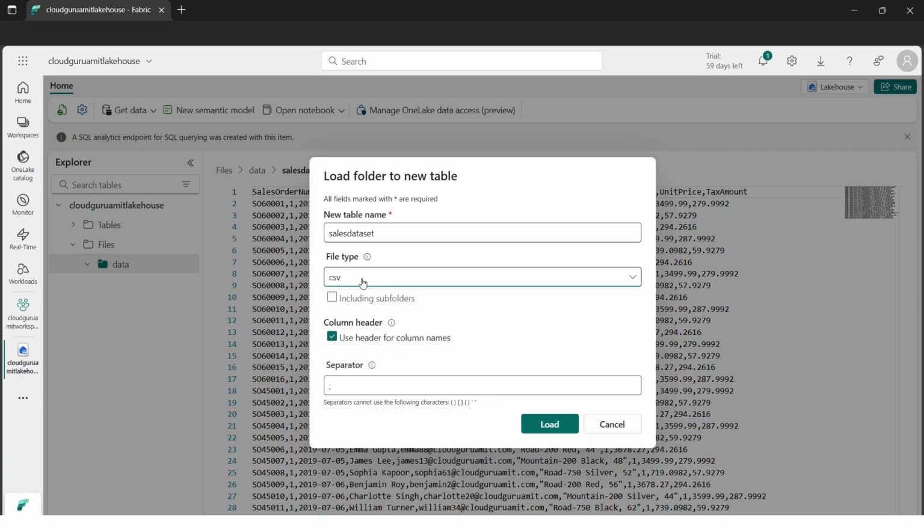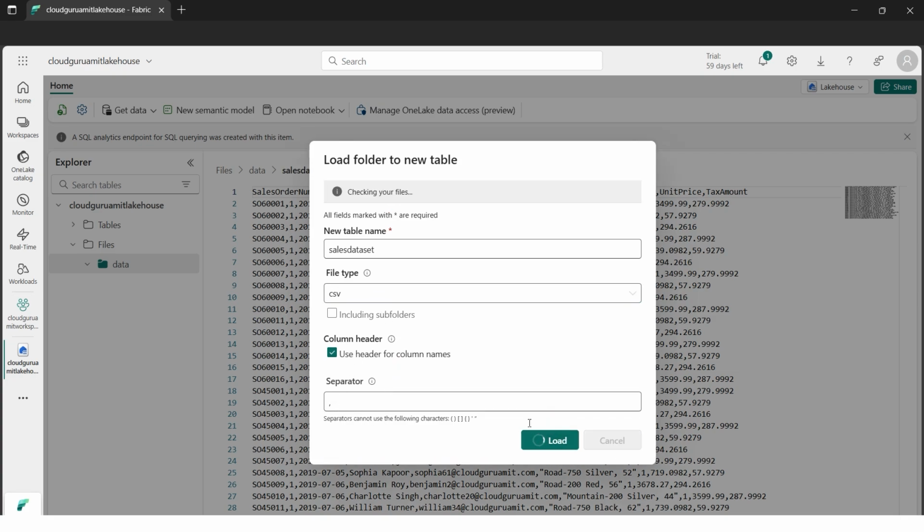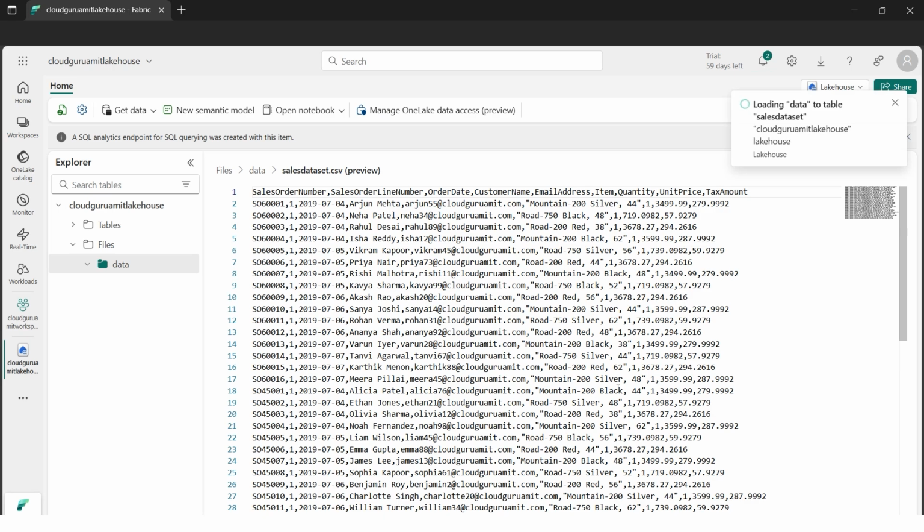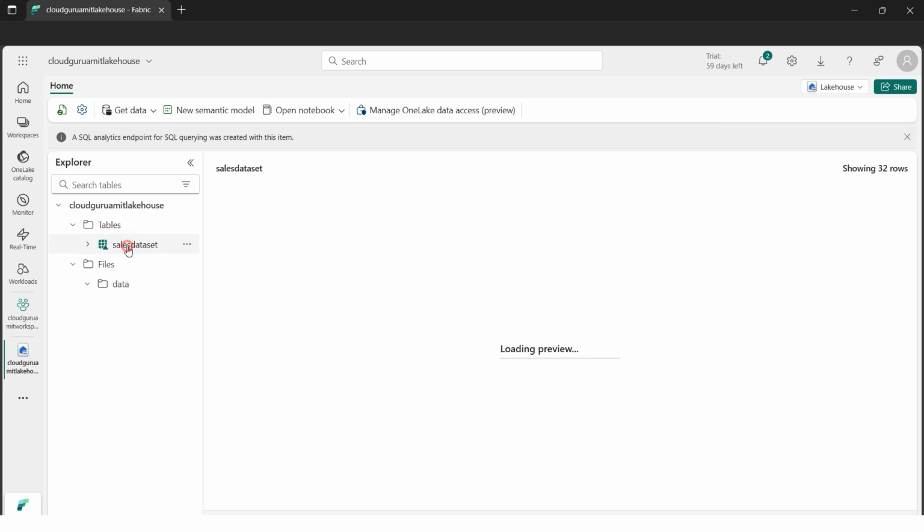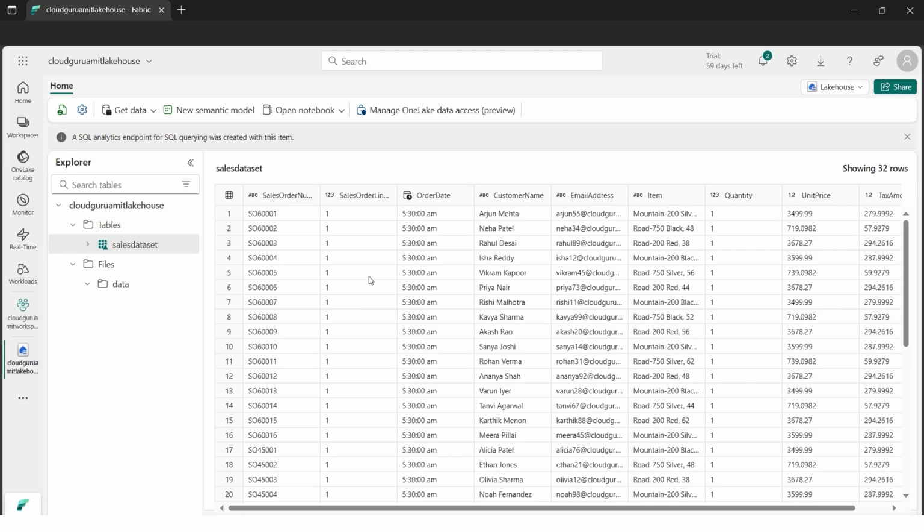As soon as we select CSV, the separator is comma. Let's load into the table. It's loading the data to the table, and it got successfully created, we can see. Now if I expand this, I got the sales dataset. Now we can see the data in a tabular form.